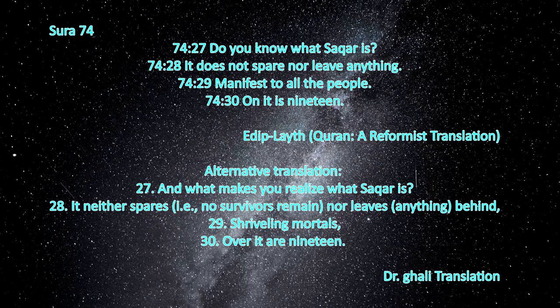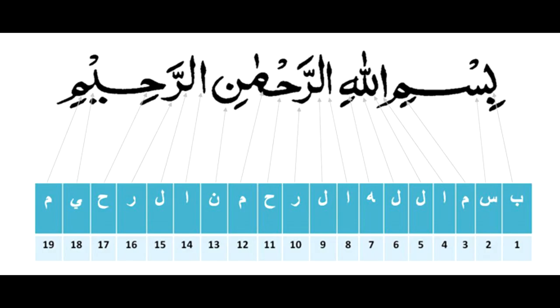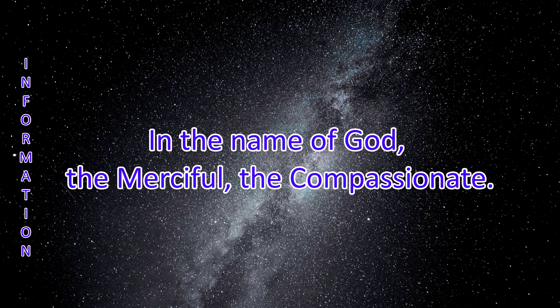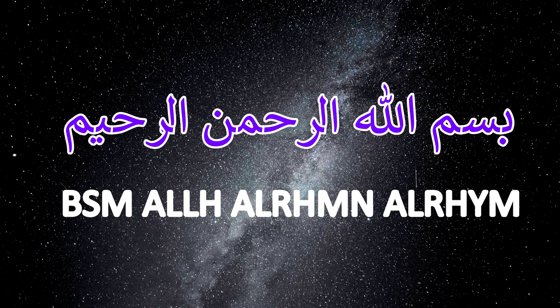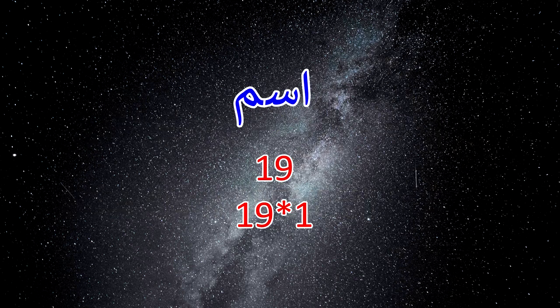But let me start by stating a few simple facts. The Basmala consists of exactly 19 Arabic letters, which is 19 times 1. The Basmala is the introductory sentence of the Quran and means in English "in the name of God, the merciful, the compassionate", and this expression is called Basmala. Every word that is in the Basmala can be found in the numbered verses of the Quran as a multiple of 19. The first word is Ism, which means name. This word occurs 19 times, which is 19 times 1.